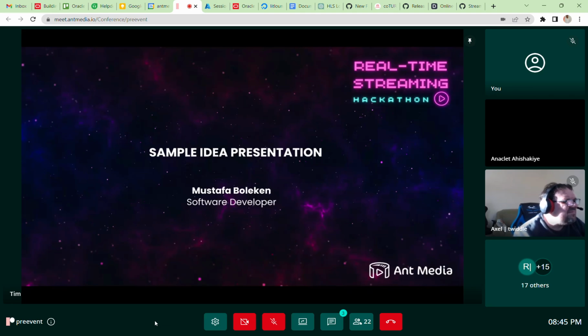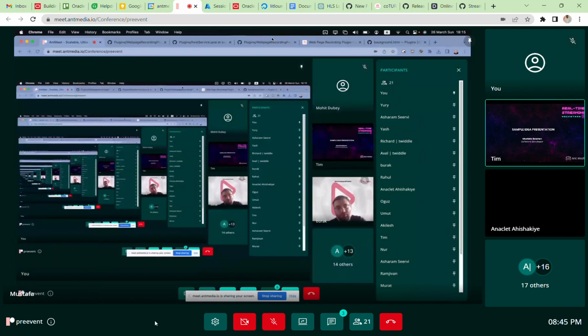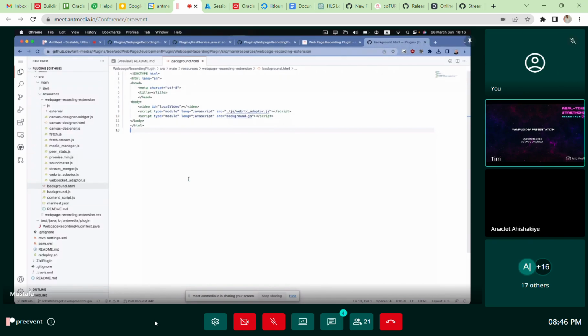Let me share my screen and let's dive into the code section. When we develop a web page plugin, there are 2 different sections. The first section is the Google Chrome extension, and the second one is the Selenium-based Java code side.